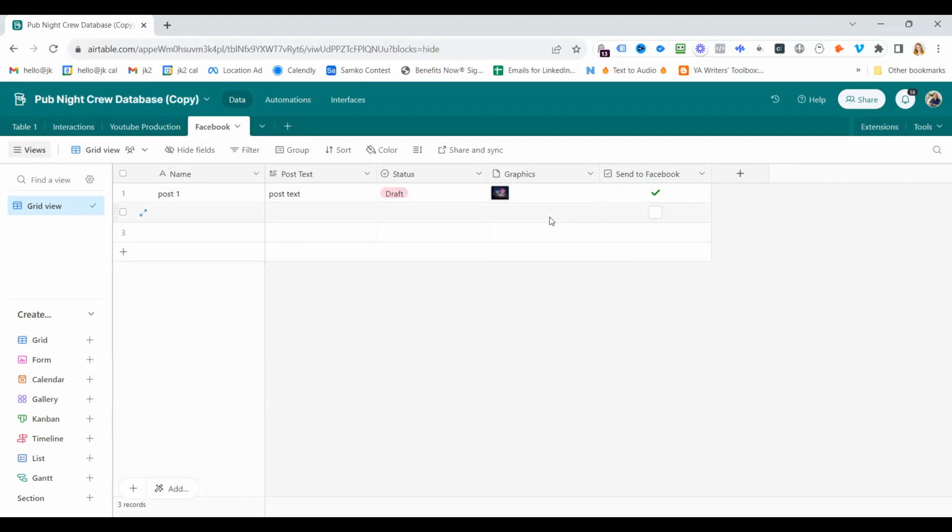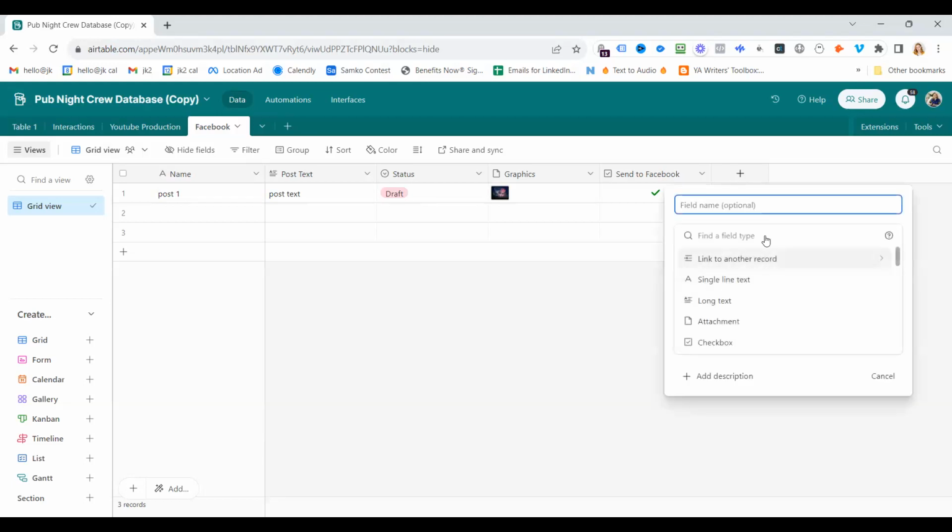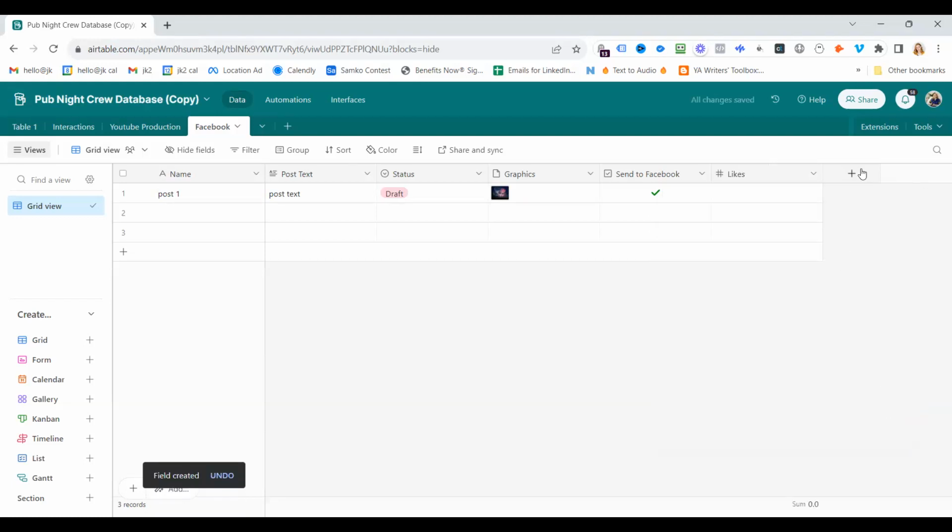And you also get the benefit of having all of your posts in one database. You can also layer on other automations using Zapier or different tools where you then pull in the amount of likes, with a number field, the amount of comments. You could scrape that data into here using different automations, depending on how far down the rabbit hole you really want to go. But Jess, does Airtable have a database for images?